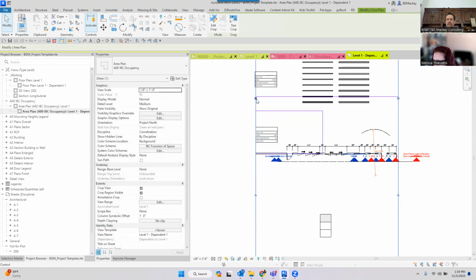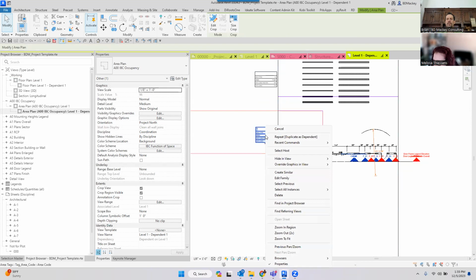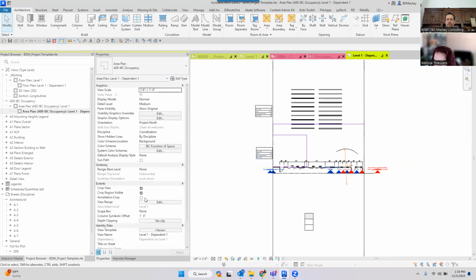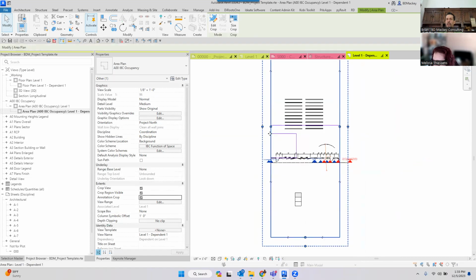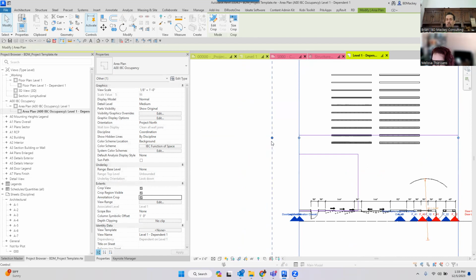These are some of those things. You can see that theoretically the dimensions should take care of themselves, but these annotative objects, you're going to see they stay. I'm constantly seeing people right-click, hide in view, right-click, hide in view, on a ton of things because of the annotative thing. One of those is the annotation crop region, so do check that. Notice when I turn that annotation crop region in, they turn off. If they are not fully engulfed in the annotation crop region, they will turn off the second they go outside of it. So that becomes huge when working with dependent views.